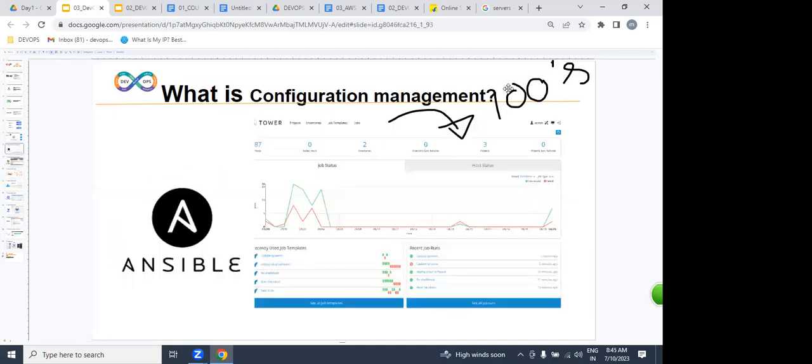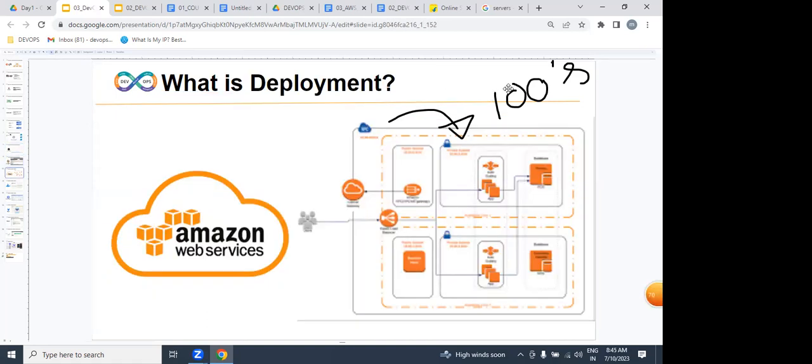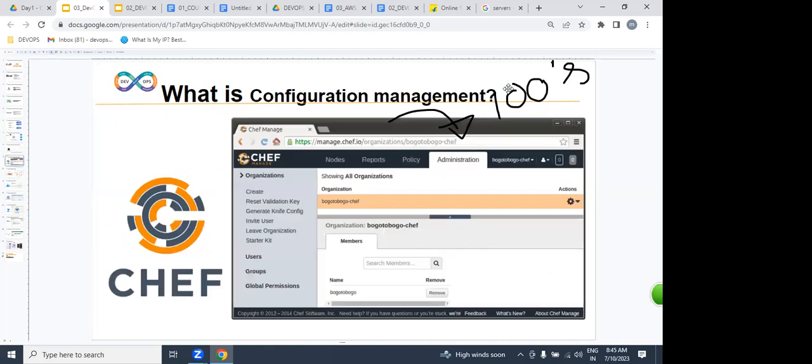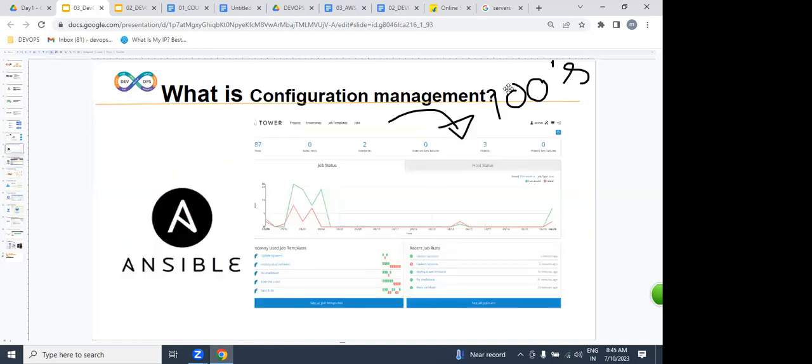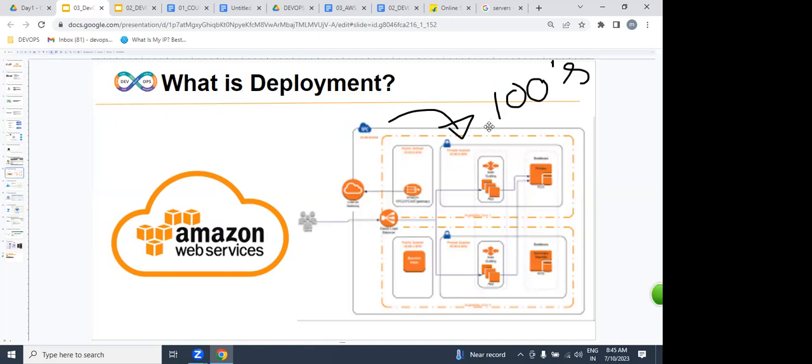On top of hundreds of servers, we are going to implement an automated process with the help of Ansible and Chef. Let me repeat one more time. Listen very carefully. By using AWS, we can get hundreds of servers. On hundreds of servers, we are going to implement an automated process with the help of Ansible and Chef. So by using Ansible and Chef, we are going to place our websites on hundreds of servers or not? Understood very clearly? Can anybody reply, please? By using Ansible, can we deploy on hundreds of servers or not? Yes or no?